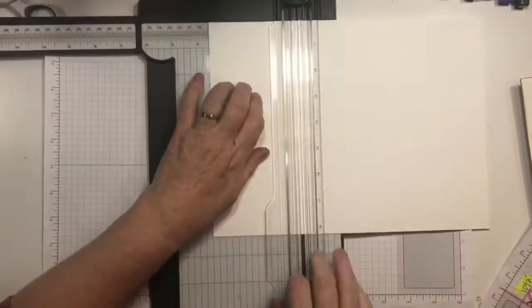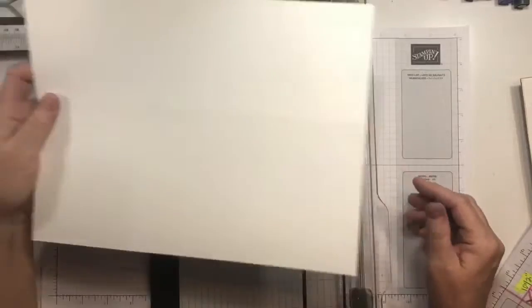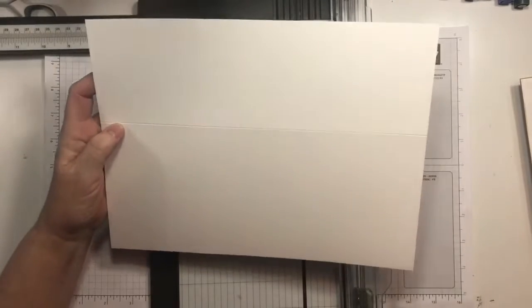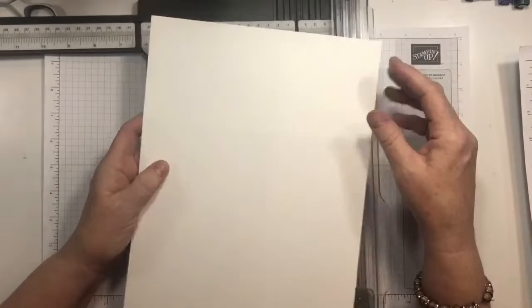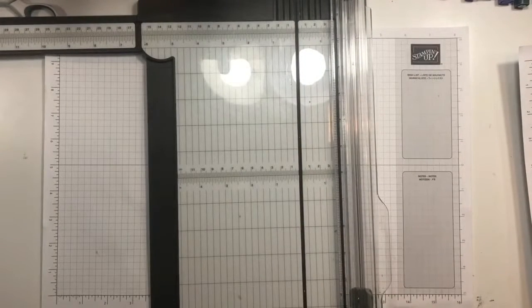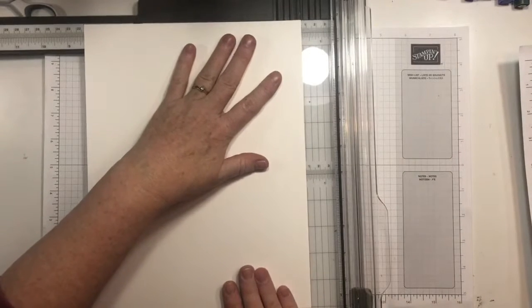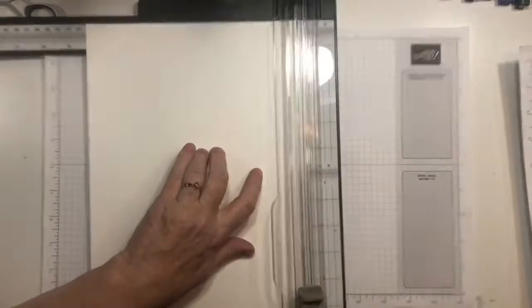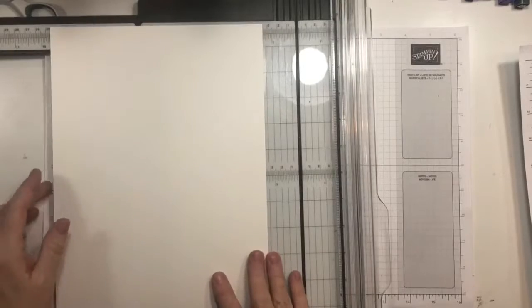I am using basic white thick cardstock. It doesn't have to be that, but that doesn't look right to me. Guys, I might have already messed up. Wow. 3 1/2, 4 3/4. No, that's right. I'm panicking. This doesn't look right though to me. Oh, I wasn't supposed to go all the way. Oh, brother. One of those days. Okay, let's start again. Cut off 1/4 inch. I don't know how many of these I've done. And of course, I must get stage fright because now I just messed it up and I've done a million of them already. I could practically do this in my sleep.